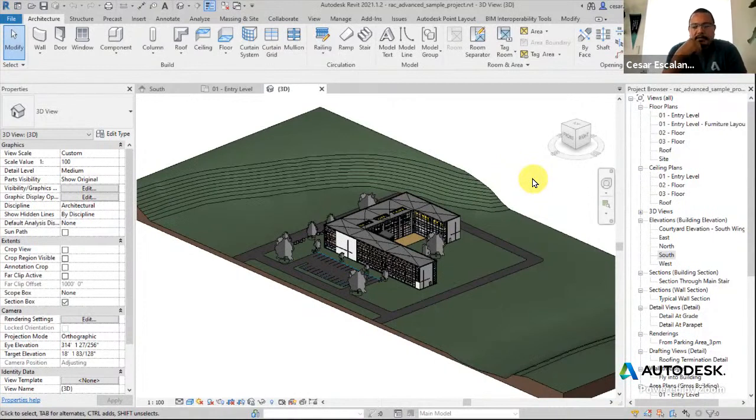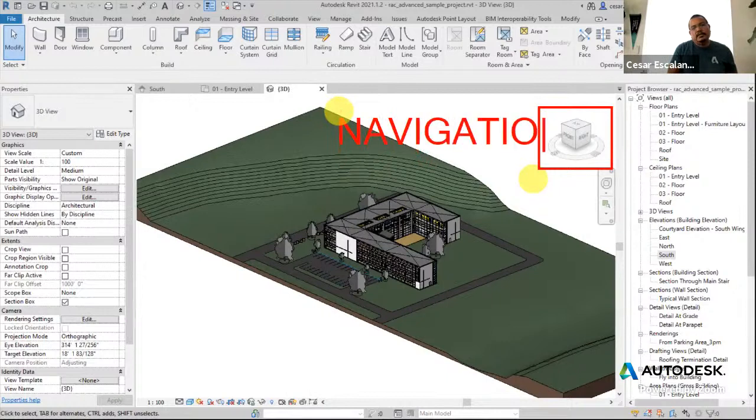All right, we are in this 3D view, and when we are in a 3D view, there's an additional component in the upper right side that is typical for all 3D views. This is the navigation cube. The navigation cube is a way to orbit around a 3D space to change viewpoints.